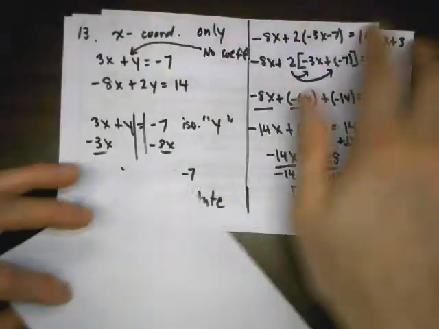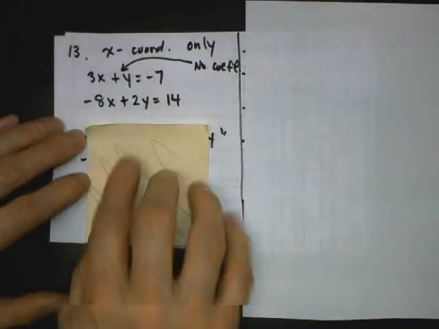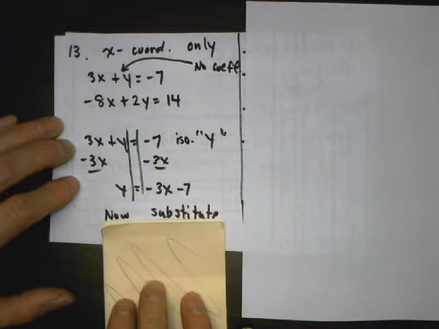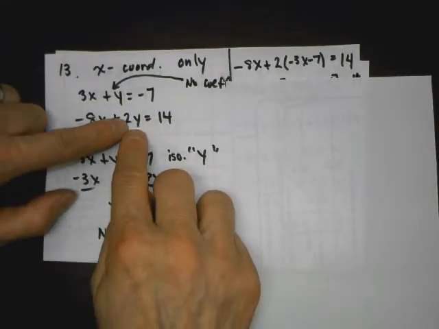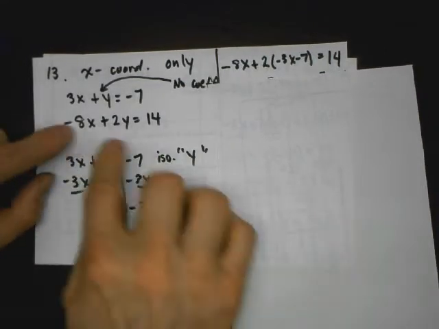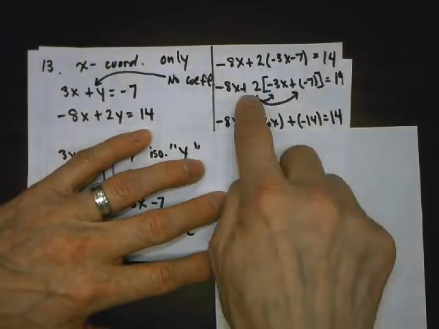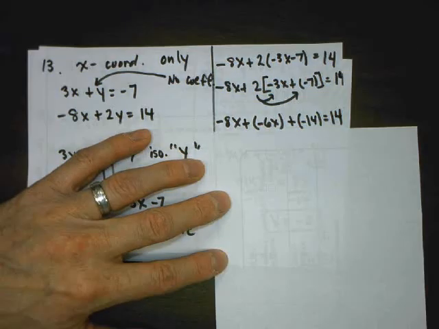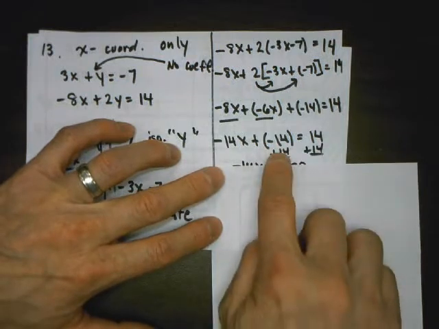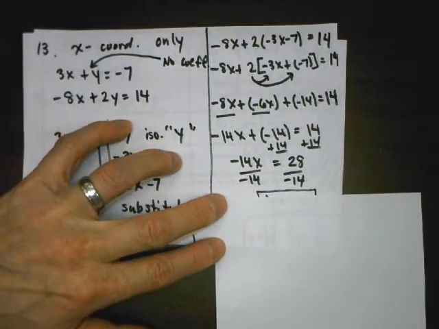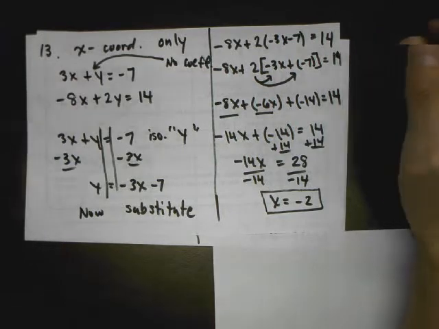For number 13, we solve this system. This equation doesn't have a coefficient on y, so I isolate y by subtracting 3x from both sides. Now I substitute this expression into the other equation where y appears. I rewrite the other equation but put this expression in for y, then do the rule for subtraction and distribute. 2 times negative 3x is negative 6x; 2 times negative 7 is negative 14. Combining like terms: negative 8 and negative 6 is negative 14x. I isolate: add 14 then divide by negative 14 — x equals negative 2. They asked for the x-coordinate only, so I stop there.